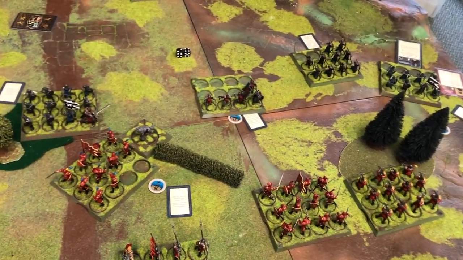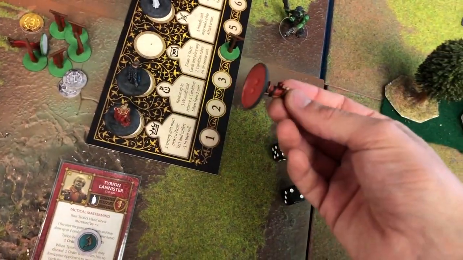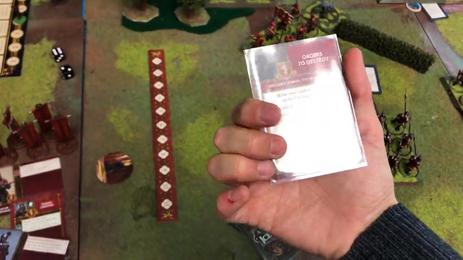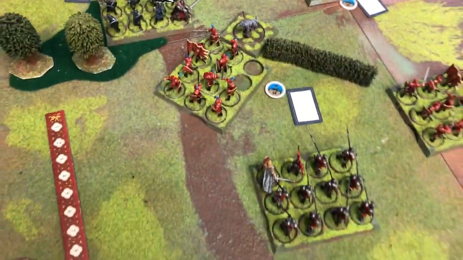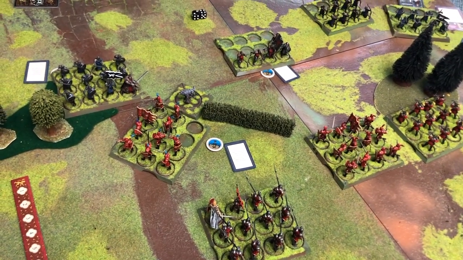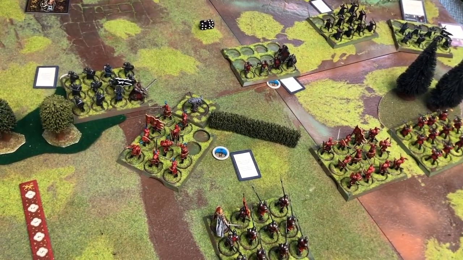Okay, so I'm going to activate, I'm going to go ahead and get Tyrion to do this here, but I'm gonna use my card and I'm going to replace it. I'm gonna attack the pup. Now, you can attack normally like that, or you can turn and face him. You don't lose any attacks. It just means if you turn and face him and I charge you, it's gonna be bad for you.